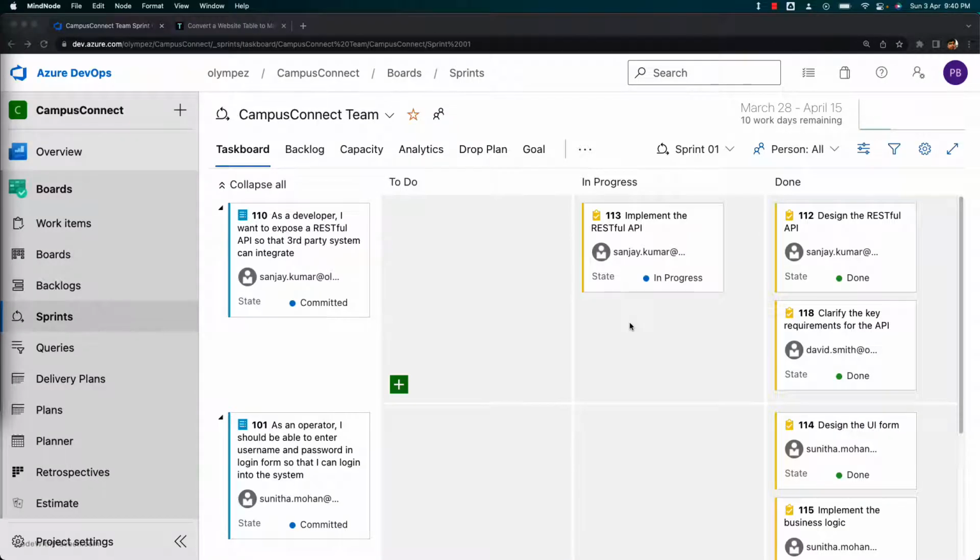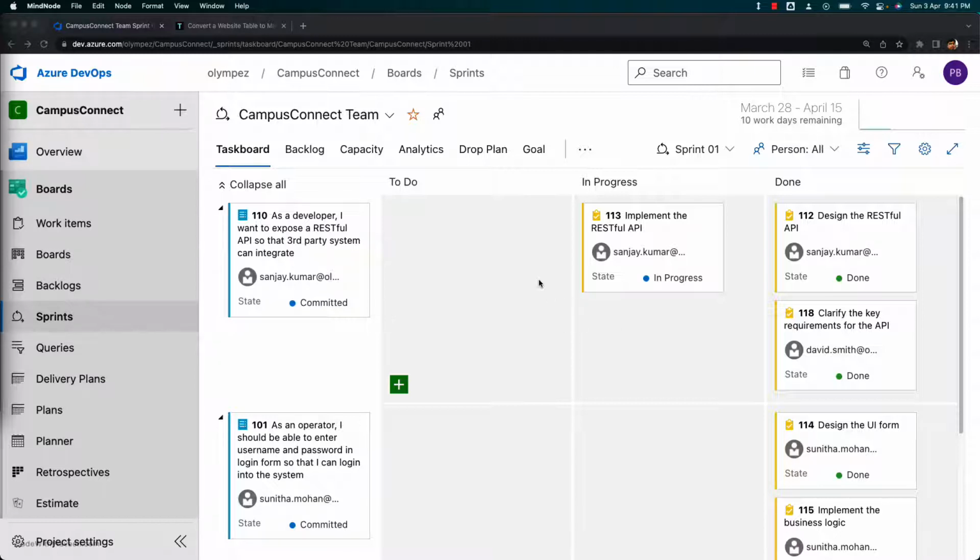Regarding the sprint at Campus Connect, the team has been progressing at a very good rate and now they have reached the end of the sprint. During this review meeting, each of the team members plays a different set of roles. So you as a Scrum Master should be able to go through each of the items and look at their current progress and then see whether it can be closed or some other action needs to be taken upon them. As a developer, you should be able to tell the details about how the issue was resolved, if any challenges are being faced, and whether the task can be completely closed or not.